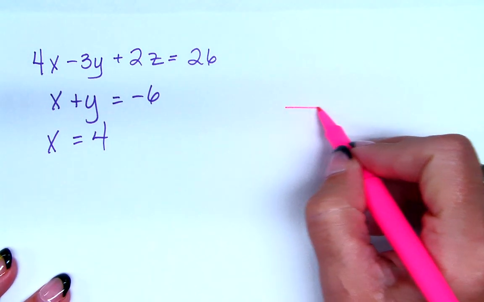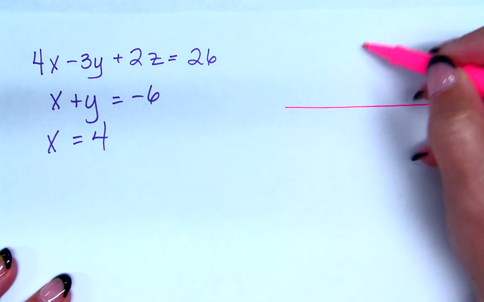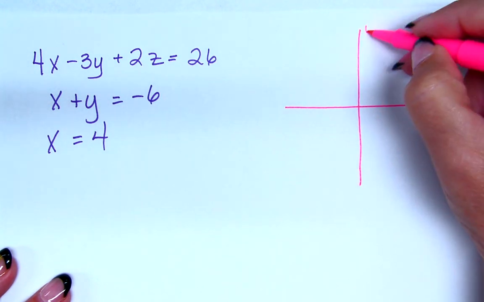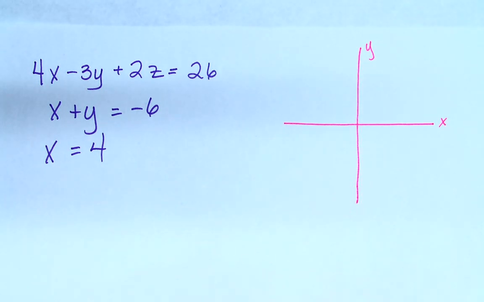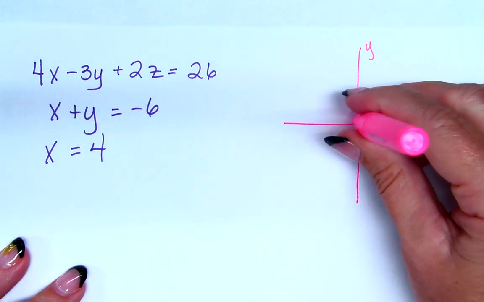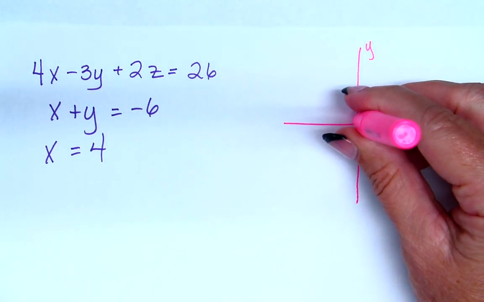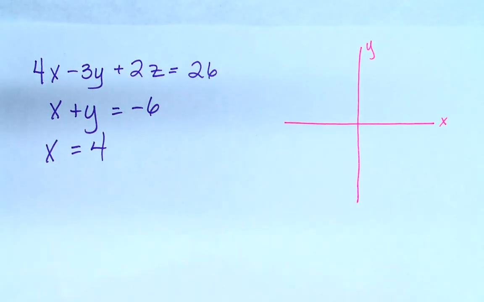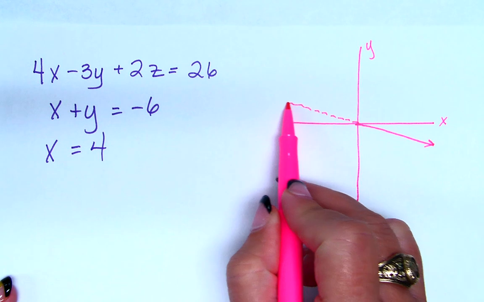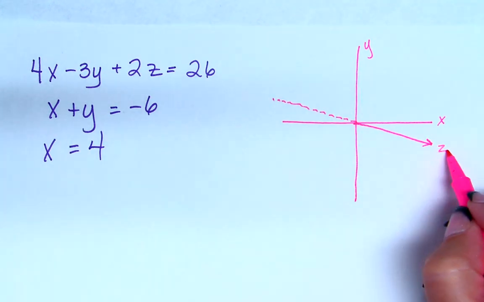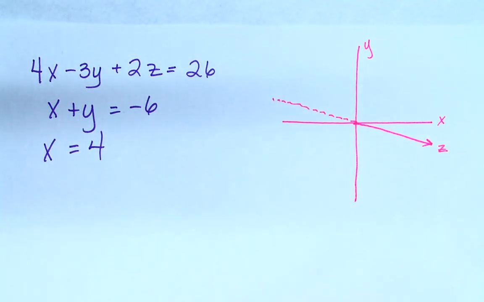You can only graph something with three variables if you have what? Three axes. Well, there's the x-axis, there's the y-axis. That means I have to have a z-axis? Yeah. Here's the z-axis right here. It comes out of the paper, it goes through the paper. It's basically three-dimensional. If I'm trying to draw it on two-dimensional paper, I could draw it like that. Can you use your imagination and see 3D space right there?